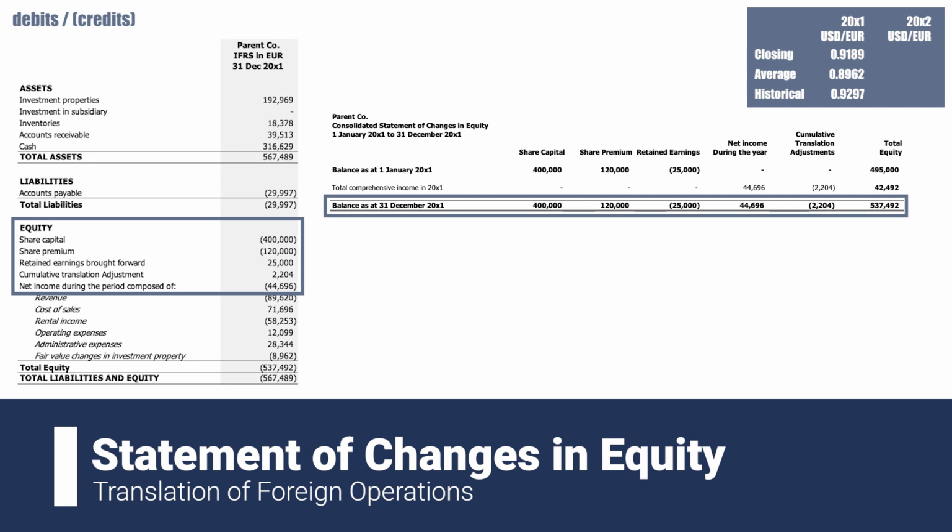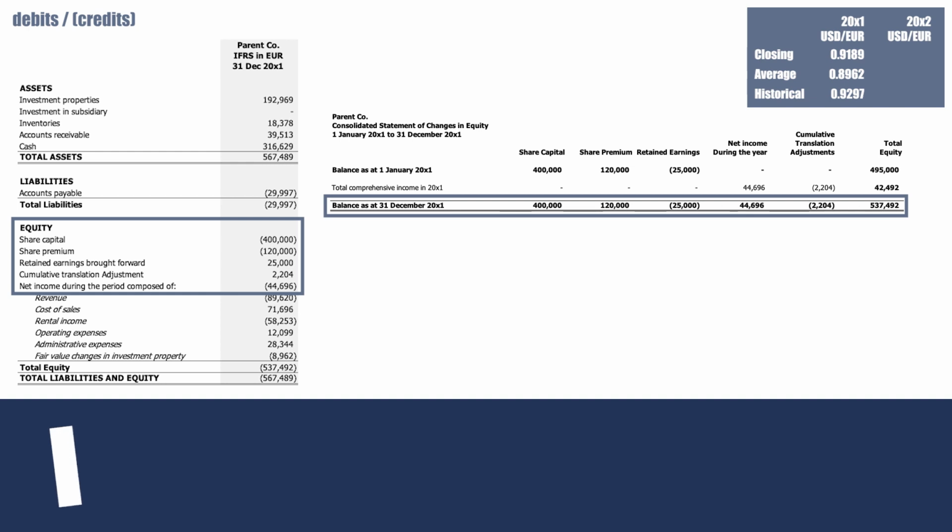The statement of changes in equity gives you a story of the net asset value of the entity during the period. In this example, we are showing that after the acquisition of Subsidiary B in January 10, 20x1, the Consolidated Group earned 44,000 euros of net income from the operations of Subsidiary B and the operations of Parent A. And since Subsidiary B is also a foreign operation, we have incurred currency translation losses of around 2,200 euros, resulting from the translation of USD to Euro balances. It will give you so much more value when you continue doing this in subsequent consolidations, just like the one that we will discuss next.